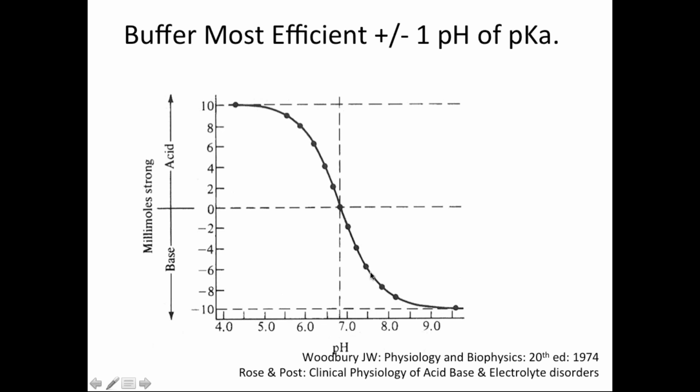But as you go beyond, so if you look at in this situation, go beyond 8, it doesn't buffer well at all, and there is a rapid increase in the pH with even small decrease in the H plus concentration. And the same is true on the reverse side, where the pH will drop very rapidly on even small increases in the acid addition to the solution. So the buffers are very efficient, plus minus 1 in the pH from their pKa.